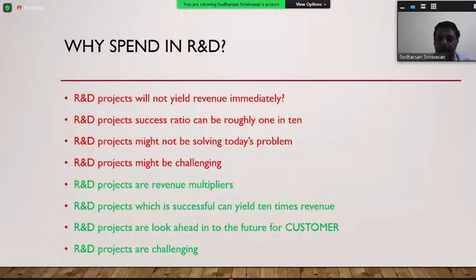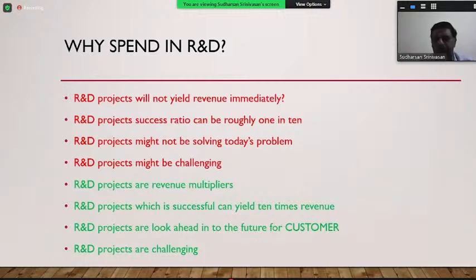Okay, so it's a revenue multiplier, which means as a company, if I am a product company, I should spend some money on what is yielding me revenue for the next 1 or 2 years, and also spend some money on these R&D projects so that my future is not bleak. I continue to have a future. I cannot just have a company that survives for 5 years and I don't think about what is going to happen after 5 years, after 10 years. So I should spend something on these R&D projects, with the expectation that it can yield at least 10 times. Right? So that's the reason we need R&D projects from a business perspective.